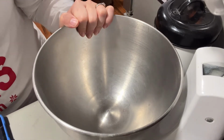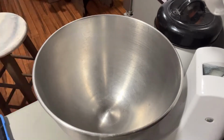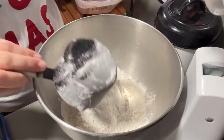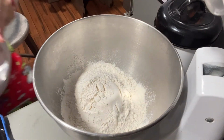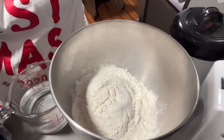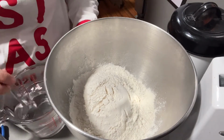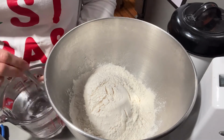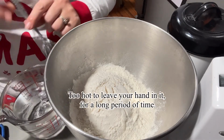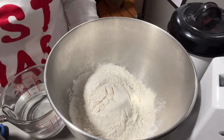I got 1.5 cups of water in the microwave. We're gonna add in 3 cups of flour. I always use a thermometer when I'm doing water for yeast, but the recipe I'm following, she just said to make sure that you can put your hand in it and it's not too hot, but it is warm. Yeah, that's too hot for my hand, so we're gonna let that cool down a little bit.